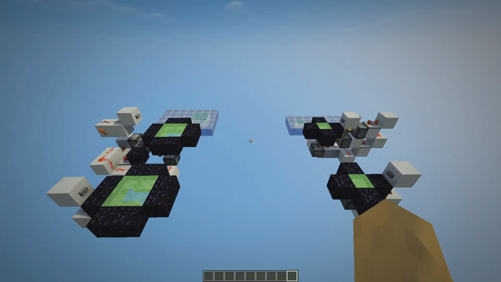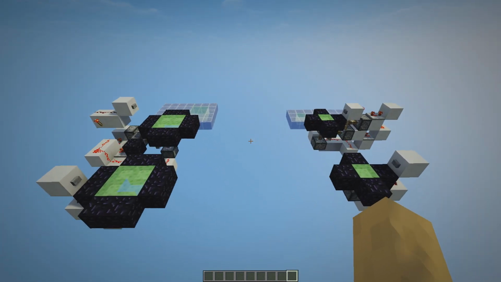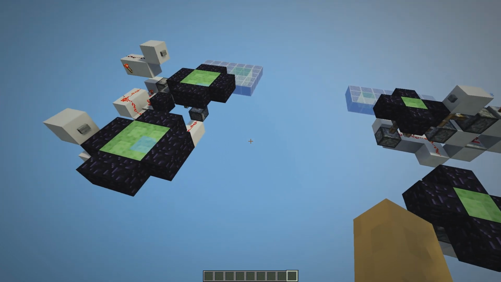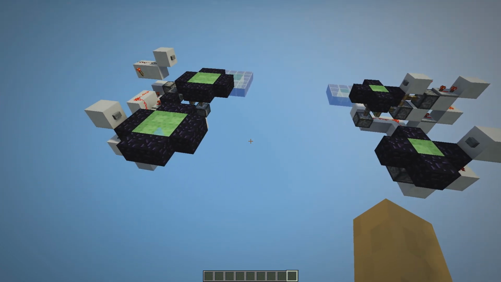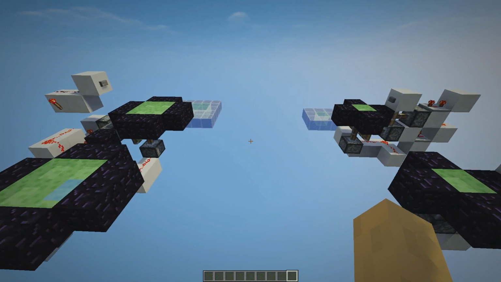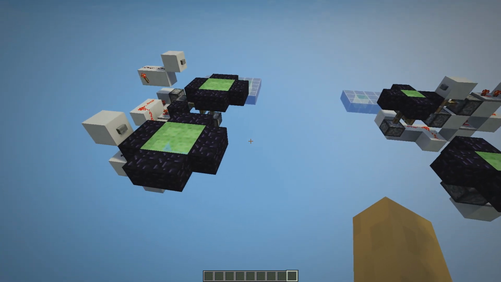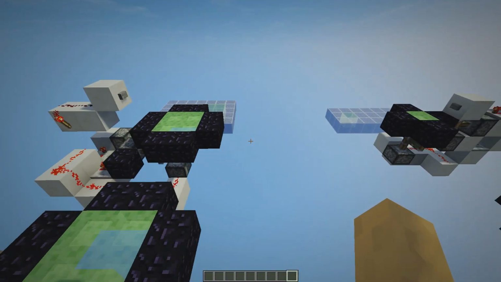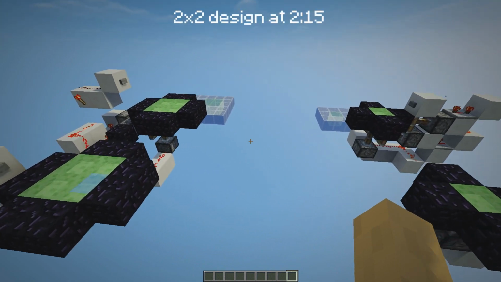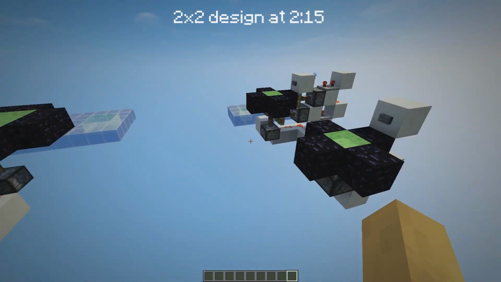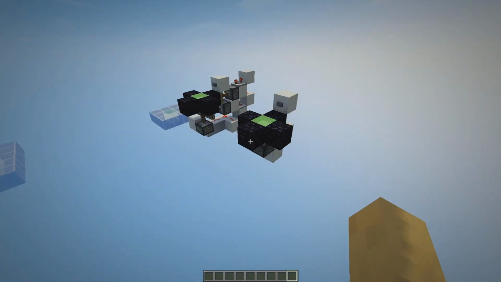And in this video I'm going to show you how you can make a fake slime launcher. And with a fake slime launcher I mean that it isn't actually a slime launcher anymore, but it is more like a player trap, which of course can be used to kill players. But anyway guys, today I've got two designs for you, a small one and a big one. So let's just start with the first design.